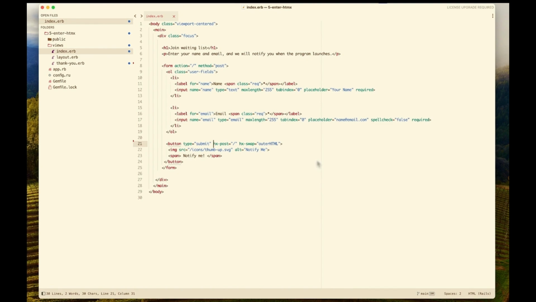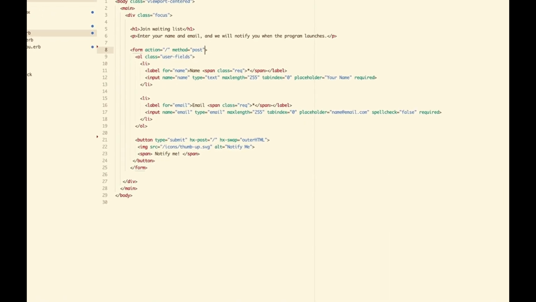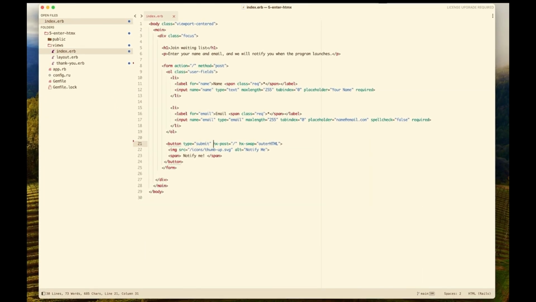Well, if we take a look here at what's really happening, we have AJAX post, but this is a button element within a form element that also is doing something with post. Method post right here, going to the index action, to the index route, sorry. So there's clear duplication here. What happens if we first of all remove this and pull up the AJAX part to the form element?